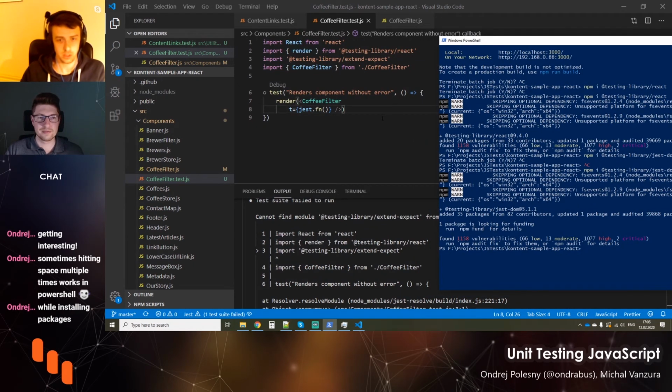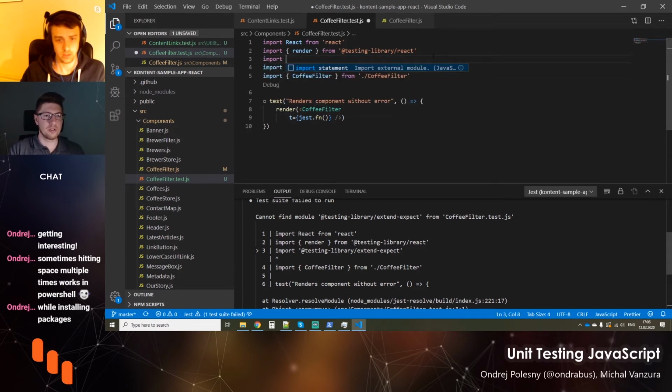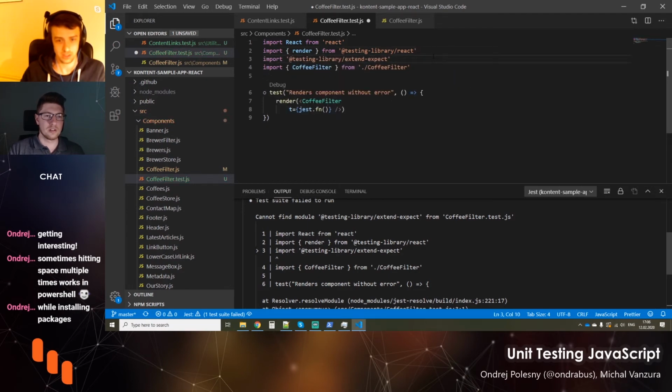Before the extend-expect in the import, there is just... I forgot. In the import, where just before this extend-expect string. Oh, I see. Okay. Just DOM string. Just DOM. And slash. Right. Okay. I see there. Yeah. Right. Sorry, that was my bad.